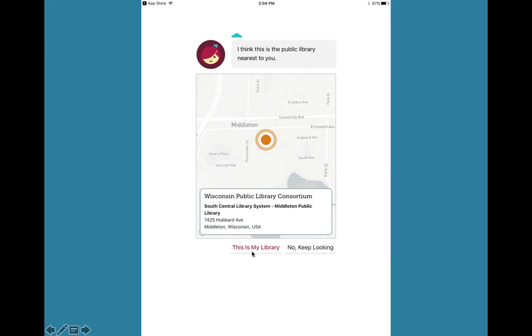And then you would select, this is my library. If for some reason it selects a different one, you can do no, keep looking, and hopefully it should get it. It does use the GPS on your device or IP address from your computer to try and figure that out. So if you do have that turned off on your devices, that part wouldn't work and you'd have to type it in.